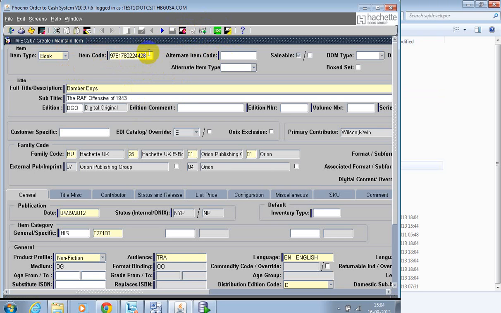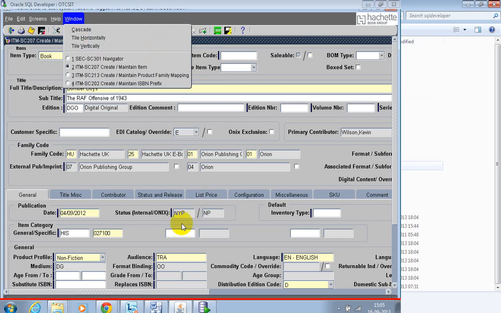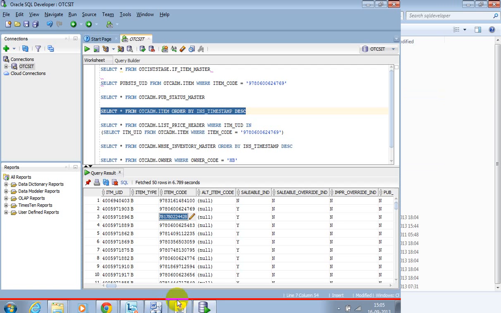I guess we won't be able to delete ISBN. Okay, that's fine. We'll see for the addition and change. Now we'll run the interface. These two changes need to be captured.